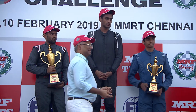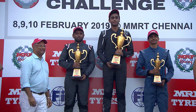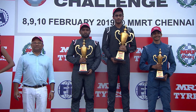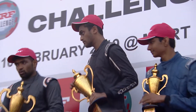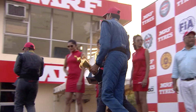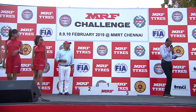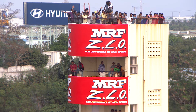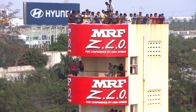So trophies presented. Third, Sohail Shah, bouncing it across the dirt in that earlier race. It was a very spectacular drive. Second placed, Bala Prasad, and double winner this weekend, Nayan Chatterjee there on the top step of the podium. So the drivers make their way from the podium at the end of their weekend of activity. And then we'll have a quick look at some of the best bits of that race for the 1600s.